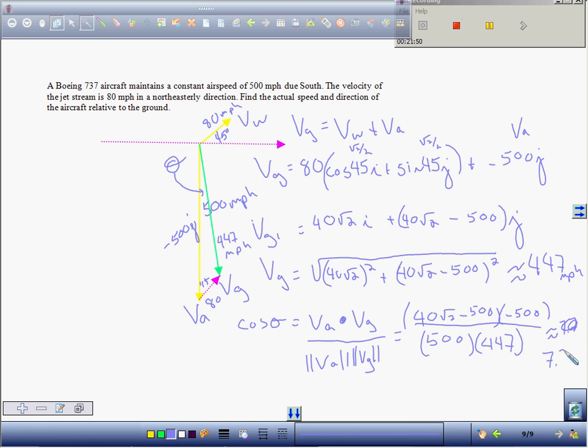7.27 degrees or something. 7.3 degrees. Okay? But yes, Parker's way is much easier. Just go so you would go 80 squared equals 447 squared plus 500 squared minus 2 times 447 times 500 times the cosine of theta. Okay? And that would be using the law of cosines and you solve for cosine of theta. So you square that, subtract that, divide by that, and then take the inverse cosine of that. So either way, it's kind of mathematically a little complicated, right? So, the end, I think.